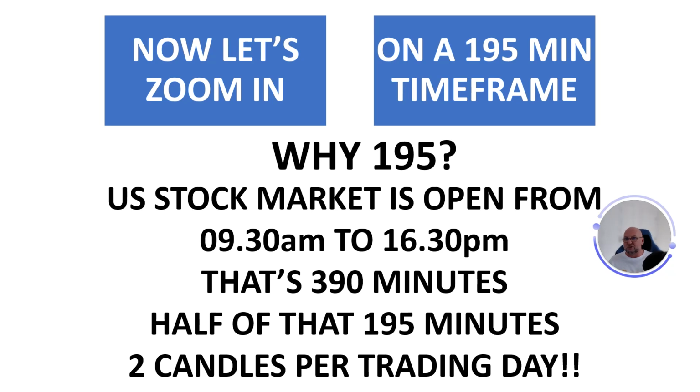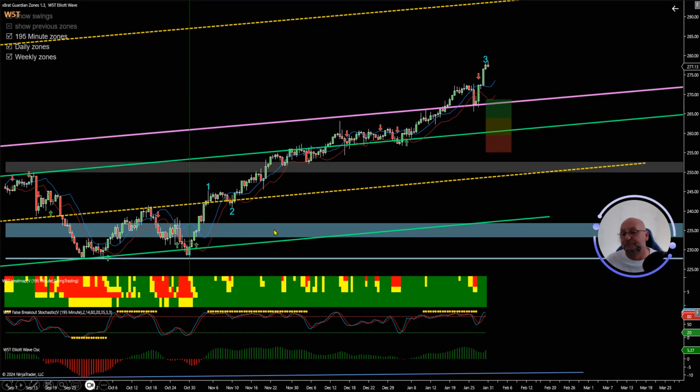The 240 doesn't quite work. Okay, it's never worked for me. A trading day has an open, a high, a low, and a close. If we take that into 2, we just smooth that action out a little bit. So let's have a look. Okay, so this is where we are on the 195.